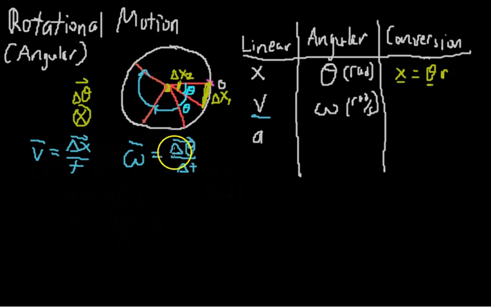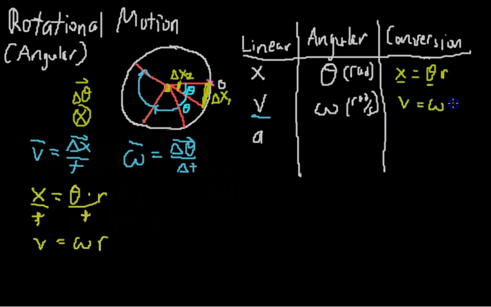The direction is the same as whatever this is, so this would still be into the screen. Now, how do we convert linear to angular? Well, we operate under the same principle, and if I just take my conversion, which I have over here, which is just the definition of what is a radian. So if I have x equals theta times r, if I just divide both sides by t, right? So if I'm dividing my x by t, and I'm dividing theta by t, then I get v equals omega times r. So that is our conversion. So we have v equals omega times r.